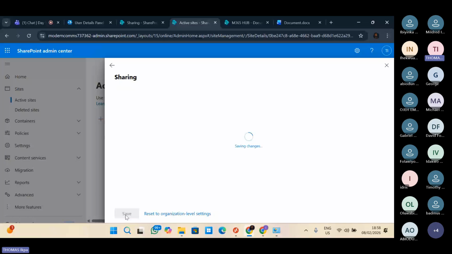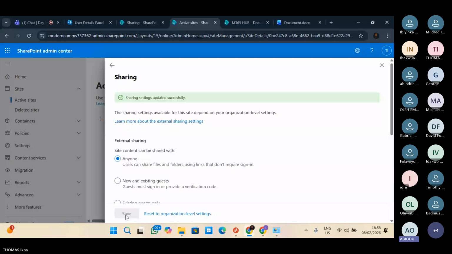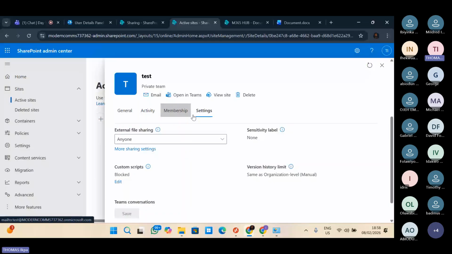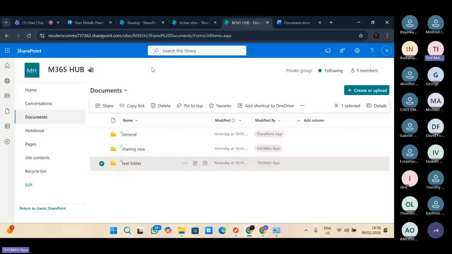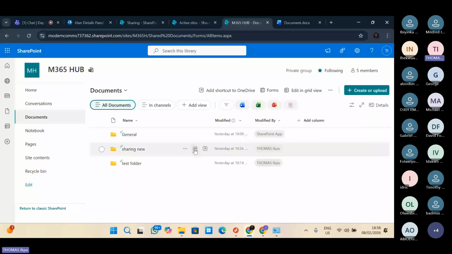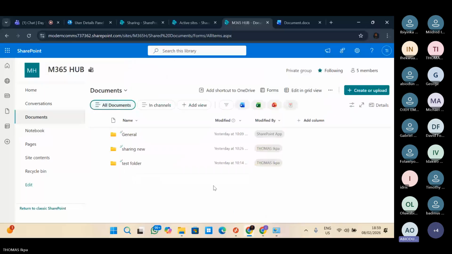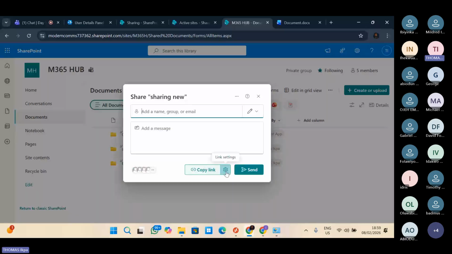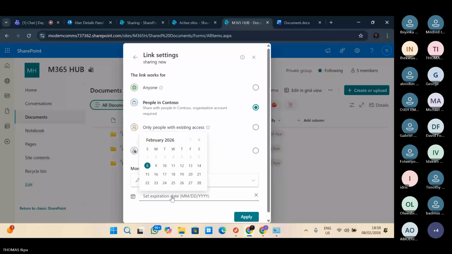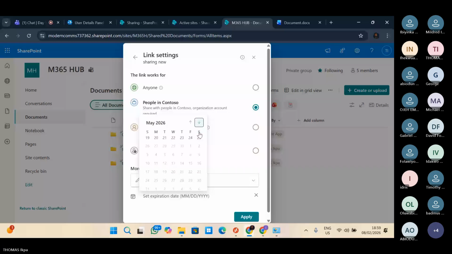So that is site level. Now, let me show you folder level. We have opened the site now. This is folder level. If I click here now, and I click here, can you see this? So you can decide when you want it to expire.